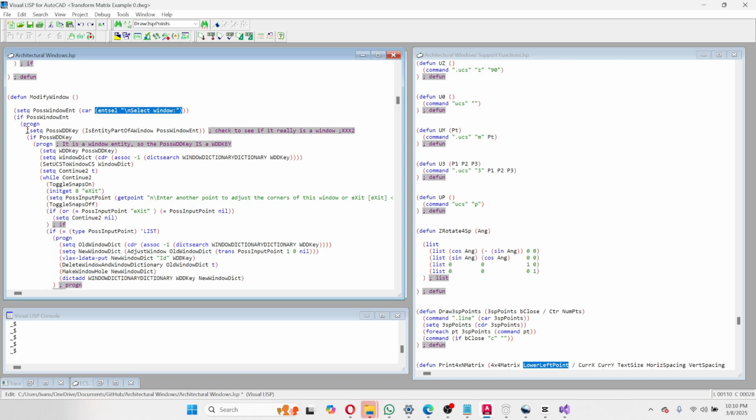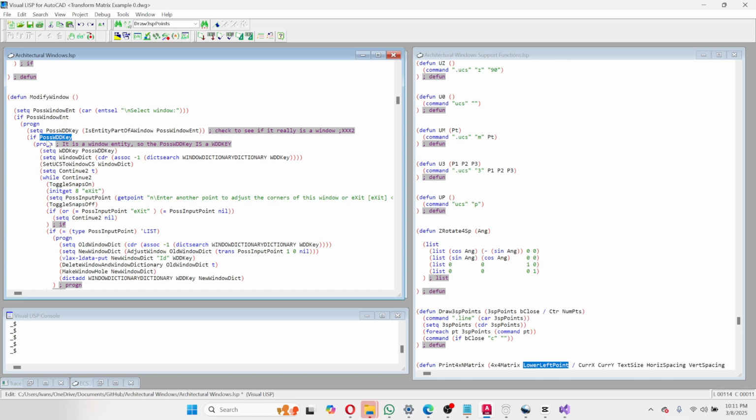And so then what happens is if the user chooses a window, that window entity is used to search through the window dictionary, going through every single window dictionary to see if that entity is part of an existing window.